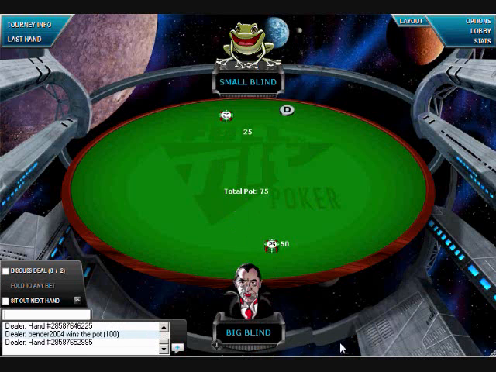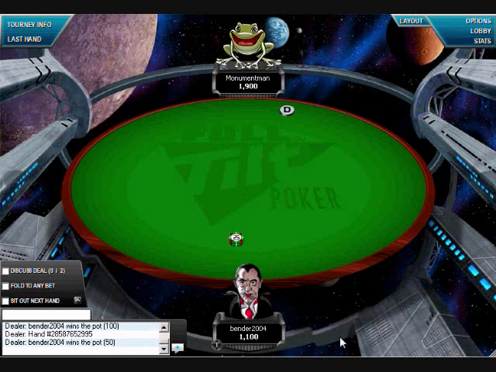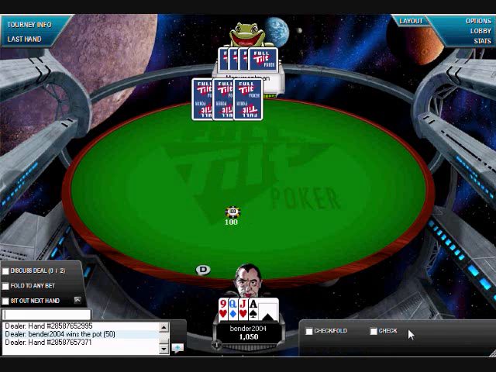So we're down about 2-1. I mean, it's not insurmountable by any means, but we have to be a little bit careful. We can't make a hero call. We just have to look for a good spot. I'm going to go ahead and limp. I just want to see a cheap flop with this.